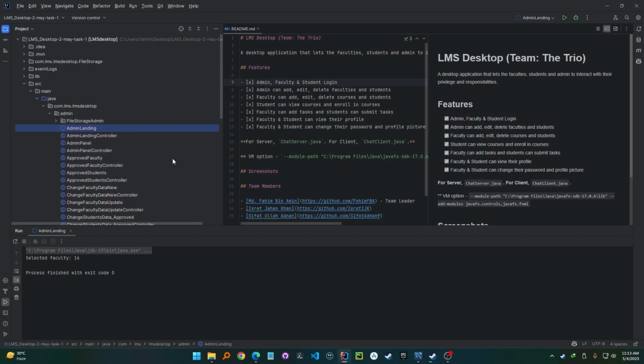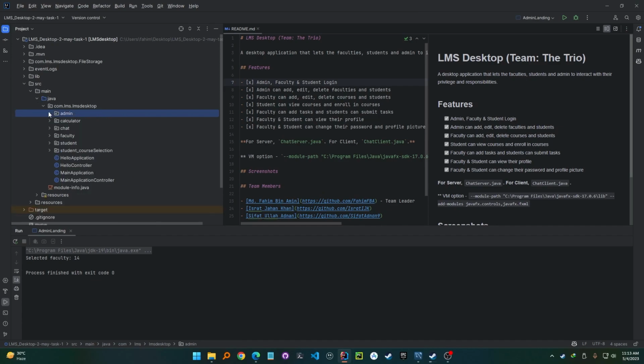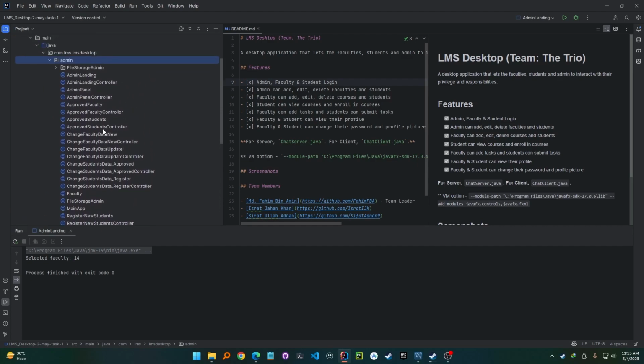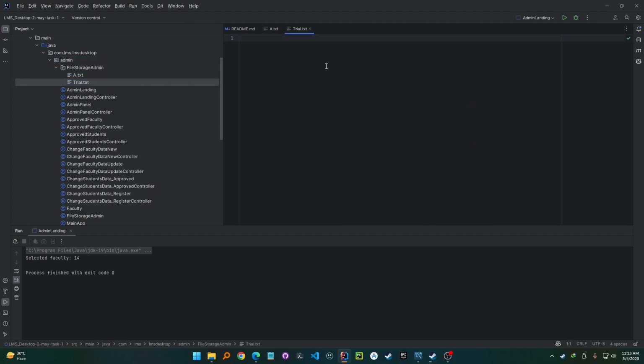All right, and one more thing, let me show you our file storage. This is the file storage. This file storage is for the admin. Here we could store some text files, text data, and if we open the window, we could see these text files. I know these text files don't contain any data because we haven't used them. We simply tried to check whether it can store text files, retrieve them, or add a new text file or not. So that's how it was working earlier.